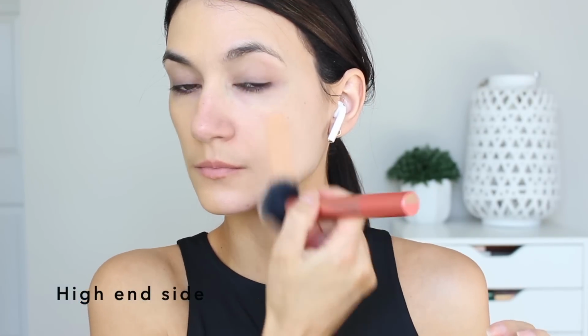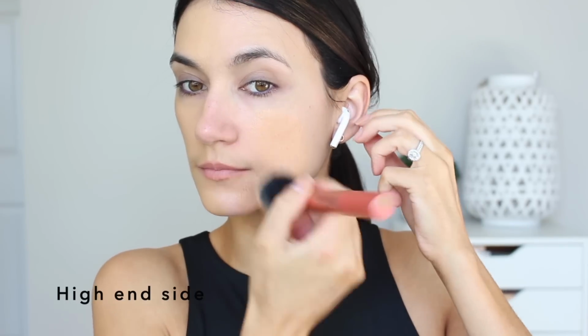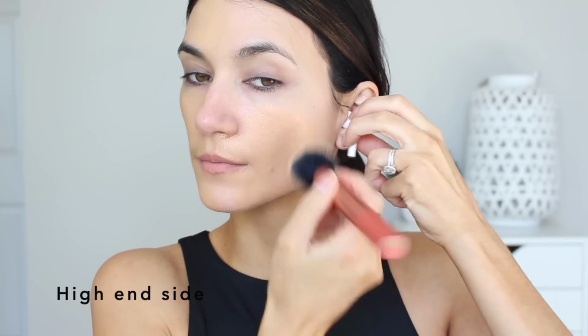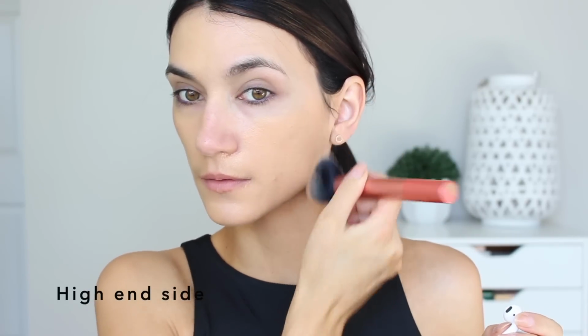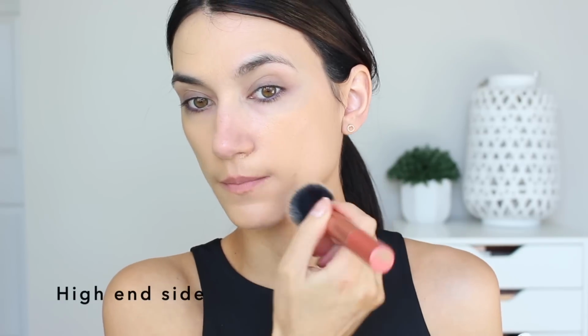The Lottie London one, the undertone of that one is not great. It's a lot pinker for me, and I much prefer the undertone of the Dior. That said, I haven't tried any other shades of the Lottie London one. It could have been an ordering mishap on my side, but usually the shade Tan, you can kind of bank on that being a little bit more of a warm undertone. So that is the only knock I had against Lottie London when I first applied.